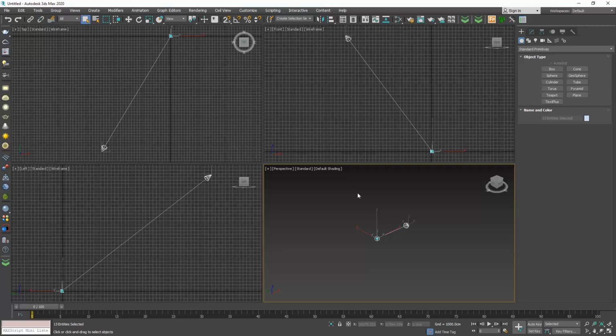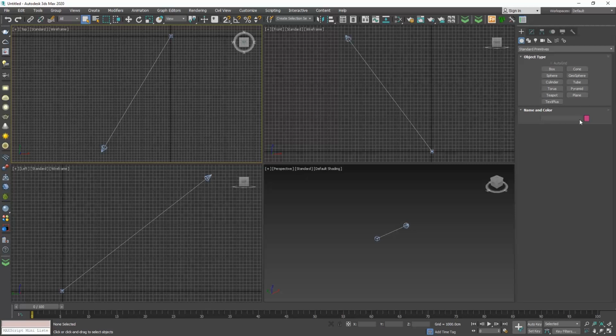So what do we see here now? First, I want you to go to the name and color field in the command panel. And here, it informs us how many layers are merged from ArchiCAD. All the layers are now selected. Click anywhere in the viewports to deselect them. When the name and color field is empty, this means that nothing is selected.